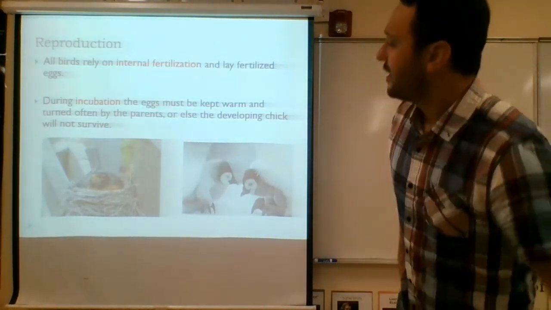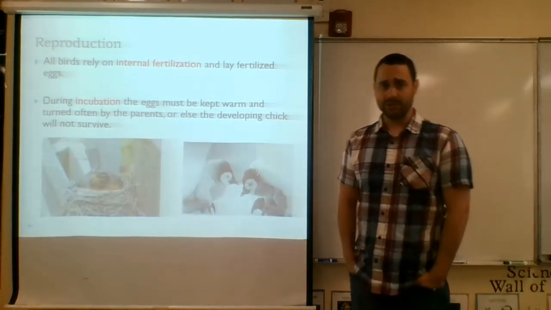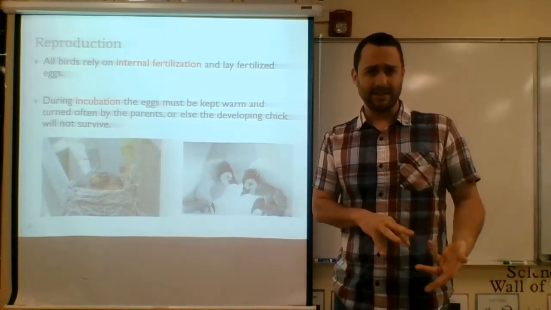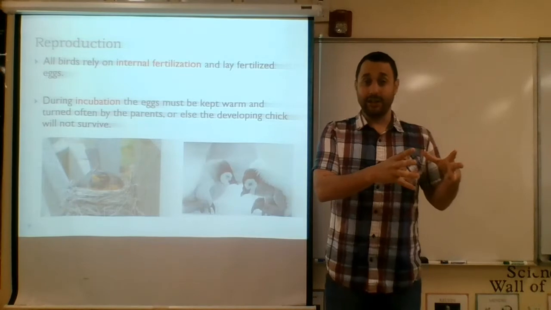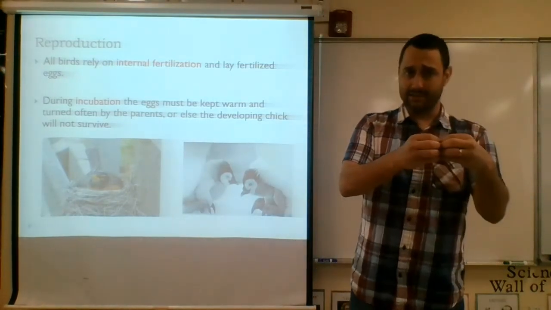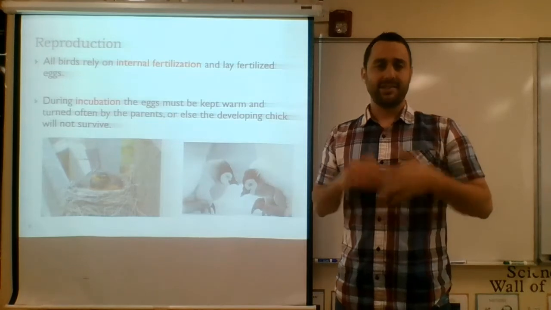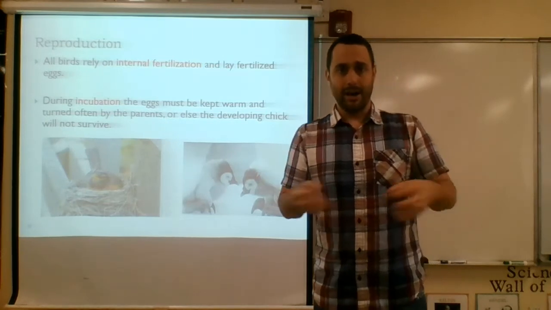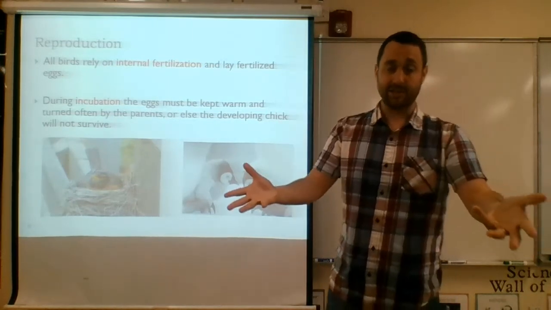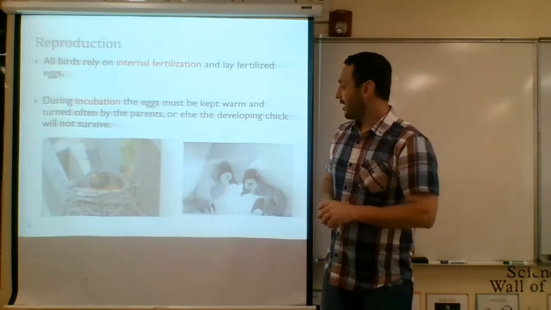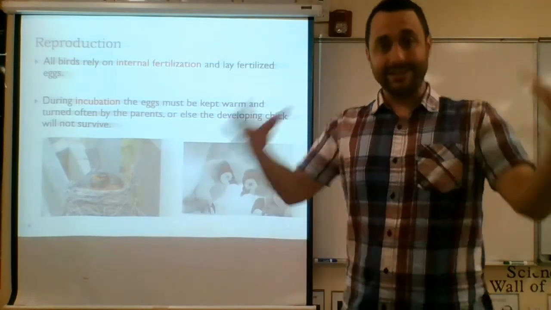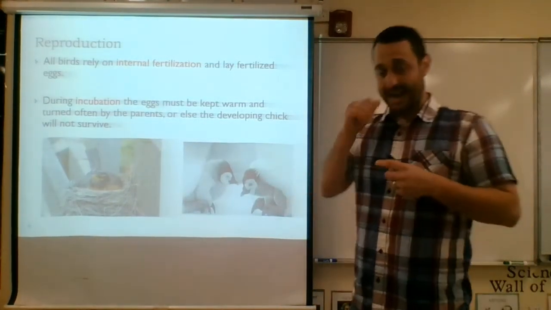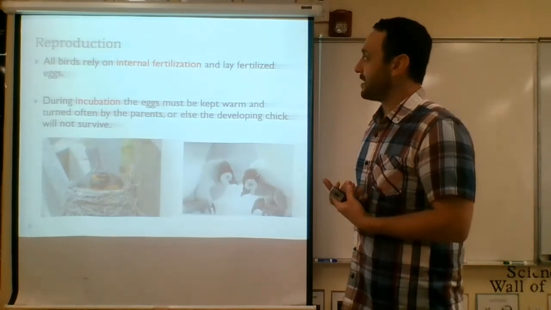As far as reproduction, all birds rely on what's referred to as internal fertilization. This is as opposed to fish or certain types of amphibians, where fertilization, the coming together of sex cells, is going to happen outside of their body. So you think of salmon swimming upstream for miles for spawning, and spawning is basically where the reproduction is occurring outside of the fish bodies. Birds and mammals are going to rely on internal fertilization. Okay, so the meeting of those sex cells is going to happen inside the female's body.